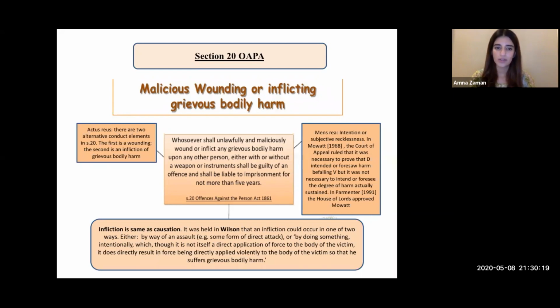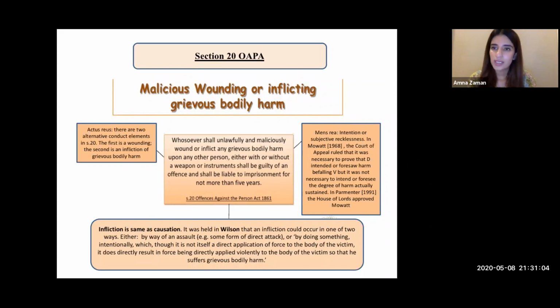So this brings us to the point of similarity between Section 18 and Section 20. Since we have already discussed in detail what amounts to a wound and what amounts to grievous bodily harm, we now need to understand that the legal definition of a wound and grievous bodily harm is the same as we considered in Section 18. So the actus reus for Section 18 and Section 20 is the same. The question then remains, what is the point of difference? Why are these two separate offences in the statute itself? There has to be some difference. The difference is the mens rea requirement.